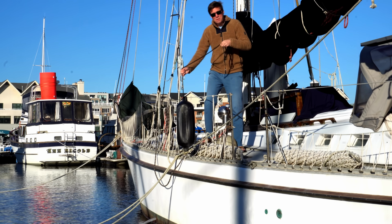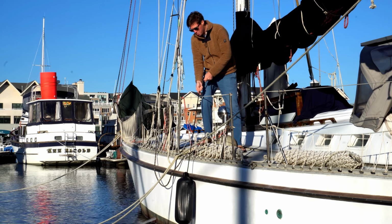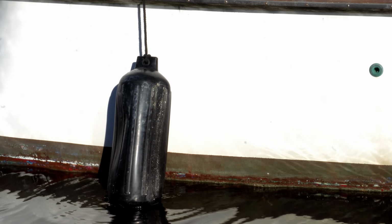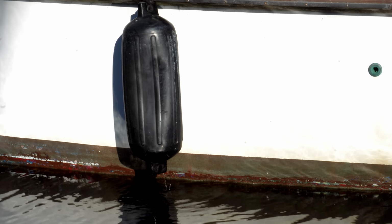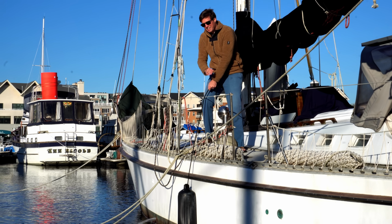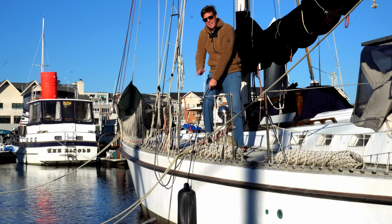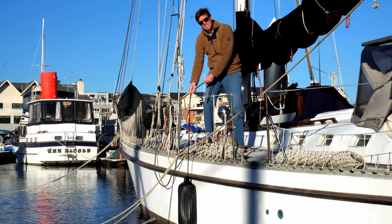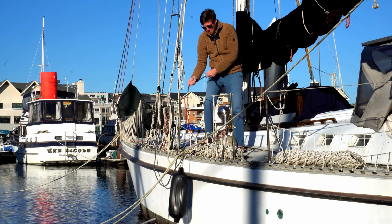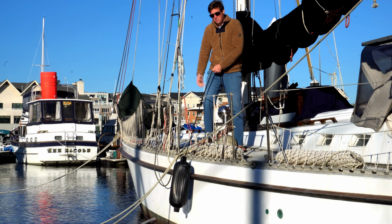So when you're setting fenders as you approach a dock, if it's a floating dock, you can assume that it's going to be pretty low to the water. So you always want to set your fenders just about to touch the water. If it's a fixed pier, who knows? It depends on the tide, it depends on the construction style. It could be anywhere. So in those cases, it's a little more complicated, and you want to be ready to adjust your fenders for whatever the height actually is when you finally get in there.